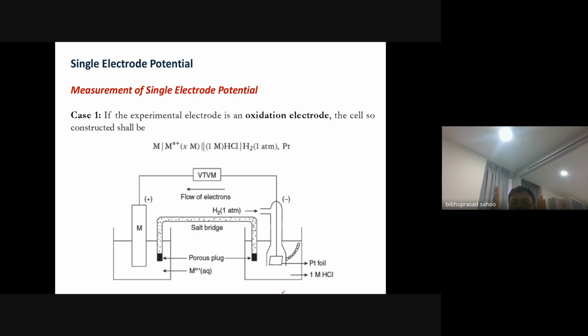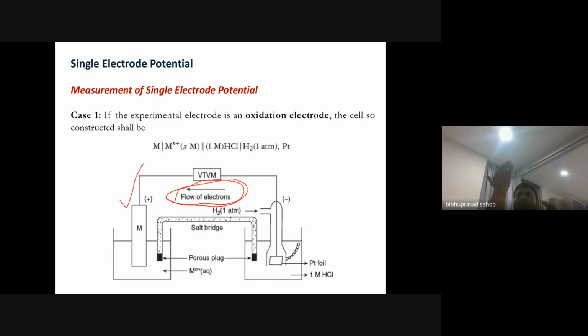That's why it automatically becomes the anode, and electron is flowing from SHE to the unknown electrode. Here it is just the opposite. After connecting the standard hydrogen electrode with the metal, it has been seen that what I'm saying is completely opposite to what is written in the diagram. So first, let me finish whatever I am saying.